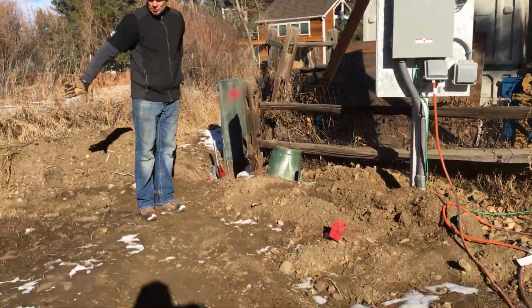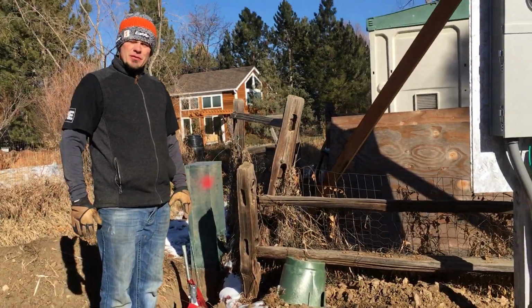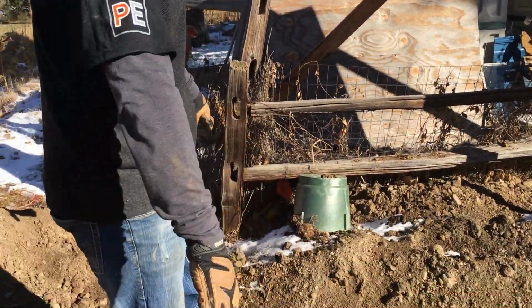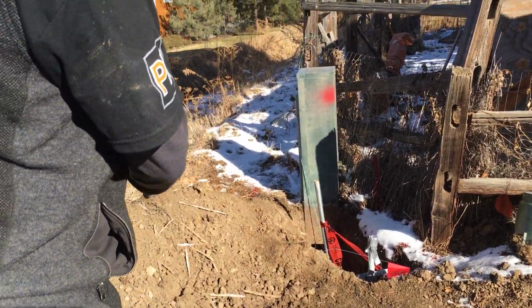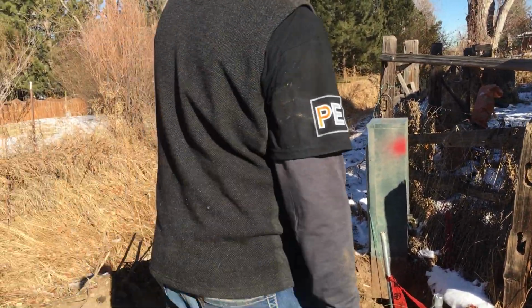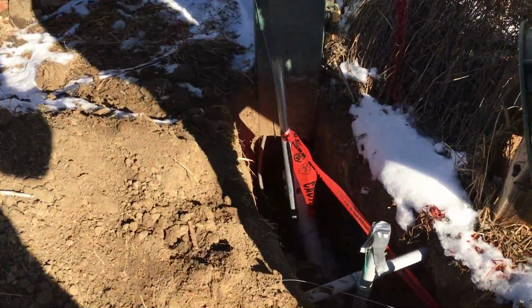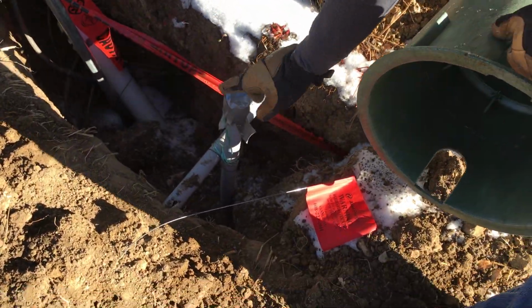we leveled all this dirt, pushed it back. If you saw my other video, you'll see that. Trench came through. That fence will be now put in. I left the leftover dirt here so I can fill this hole. This is the utility side. This is going to be for later, my power.